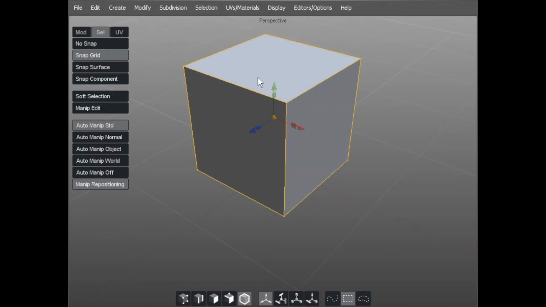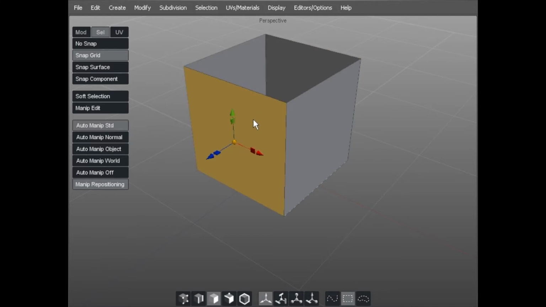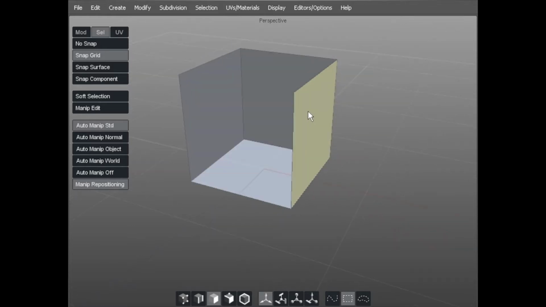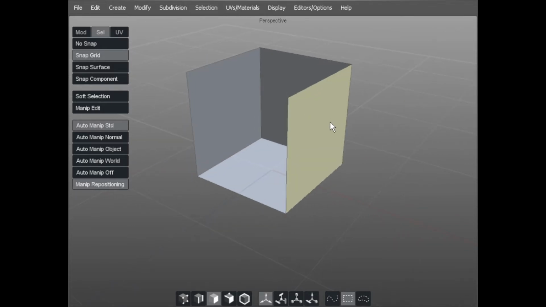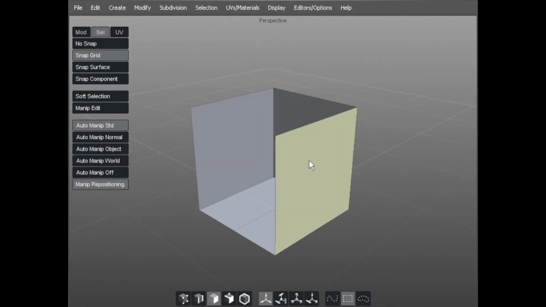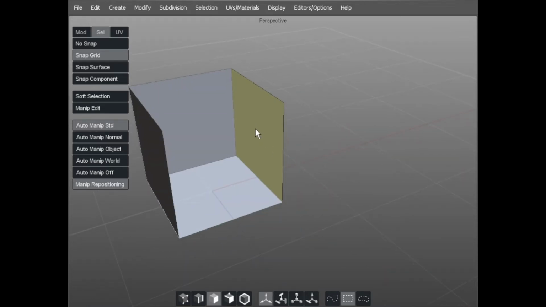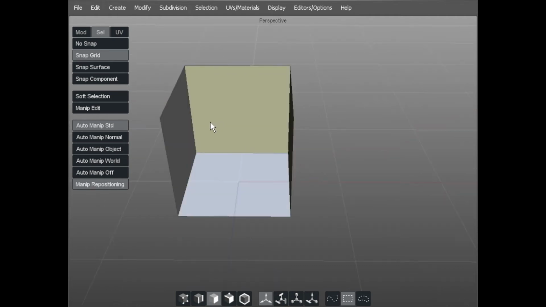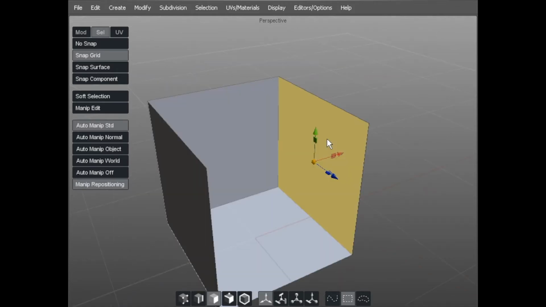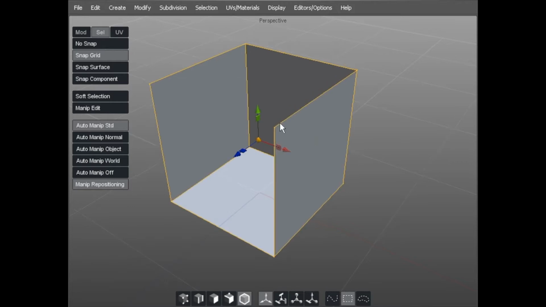Let me just use keyboard D to get face mode, delete the top one, and keyboard D, select the bottom one. So on this model the faces actually have their surface normals facing outwards, which means that the front of the polygon face is here and the back of each of these faces is facing inwards. Now you can't tell that in the default mode because it's showing you a surface on the front and the surface on the back. So what we need to do is select the overall object with keyboard F.